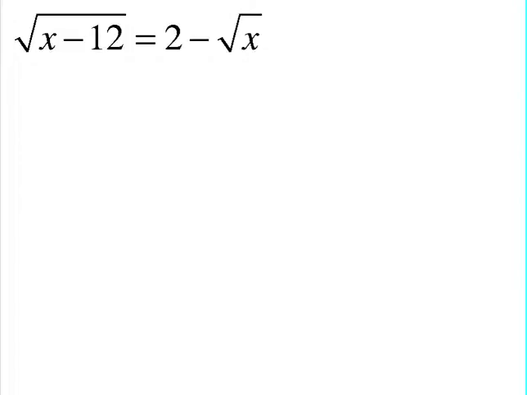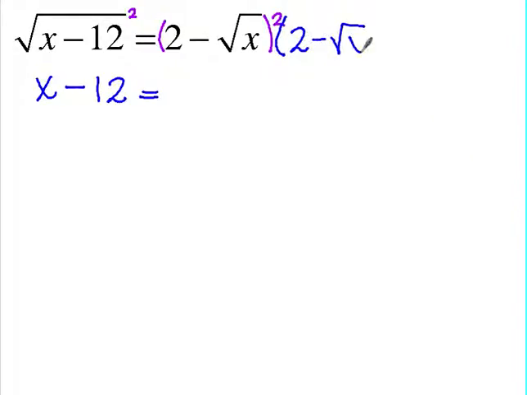Now, remember, what's the first step? Isolate the radical. Don't you already have a radical isolated? So now we need to get rid of the root. So I'm going to square both sides here. Now on the left side, that's fairly easy, because when you square that, you get x minus 12. On the right side, it's not as easy, because when you square something, you take it times itself. So what do we have to do there? FOIL. You have to distribute.